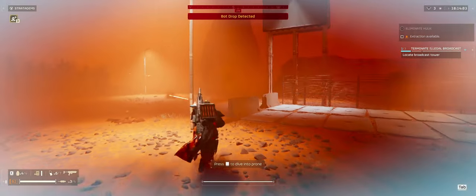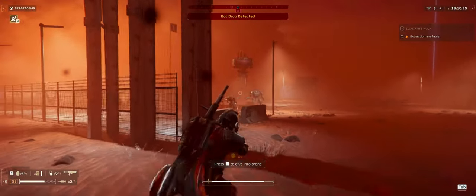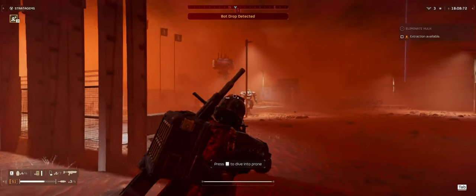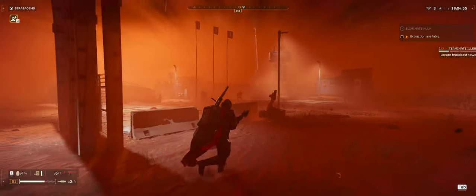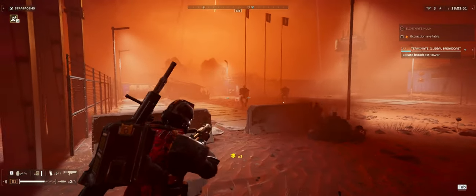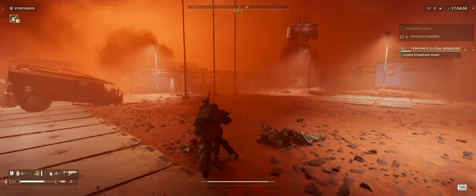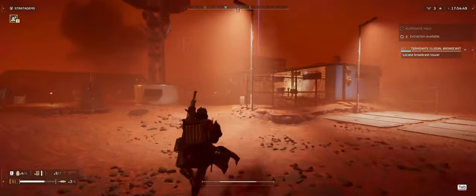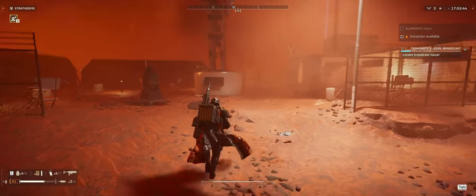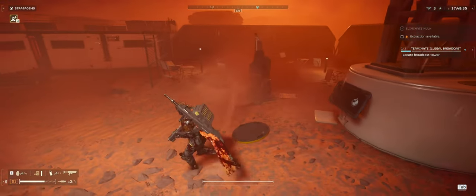I gotta get out of here. Okay, aim for the head, aim for the head. There you go. Got him. Ooh, that was a close call. Man, this game is intense.